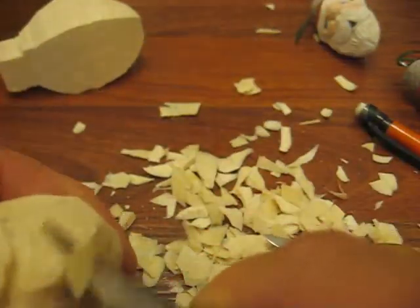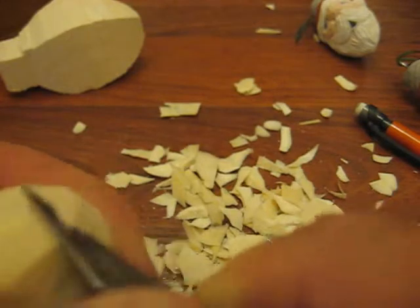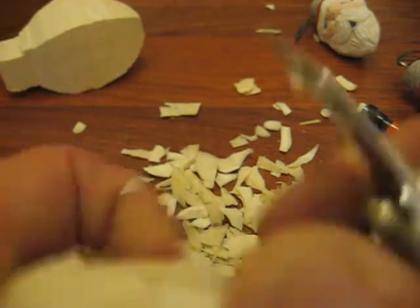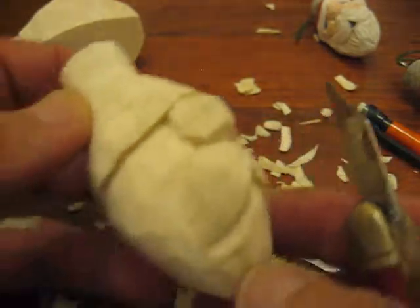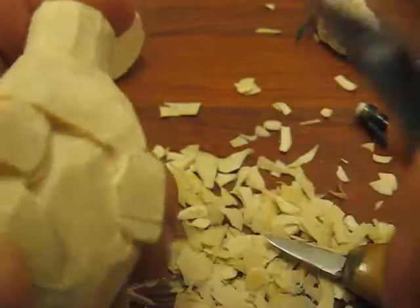Alright, and we're going to take this off. Alright, we've got him pretty well shaped up the way he should be looking. Next thing we're going to do is go up a little higher in the nose here. I'm not quite happy with the way that is right there. Alright, we're going to slice that out a little bit further.